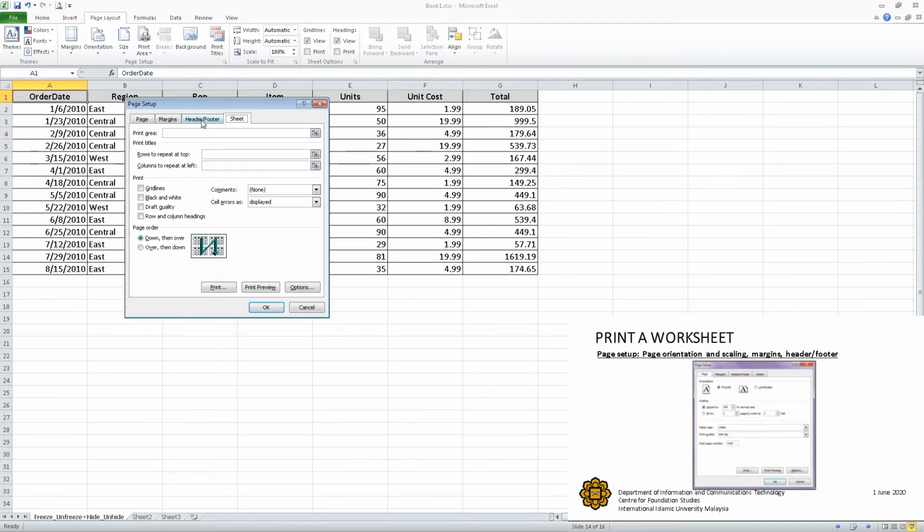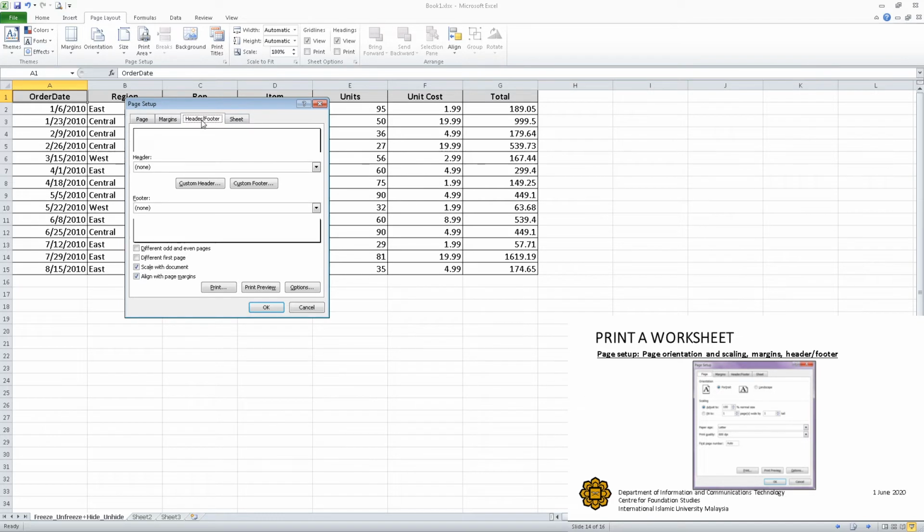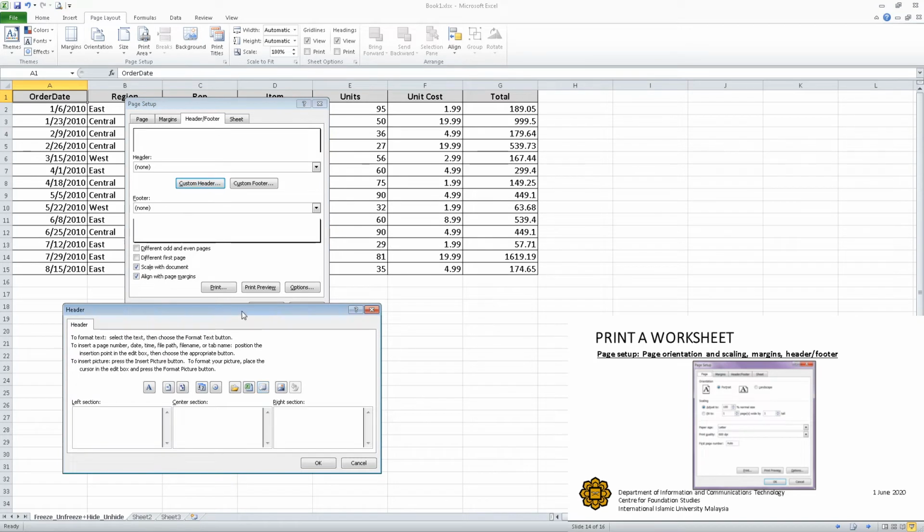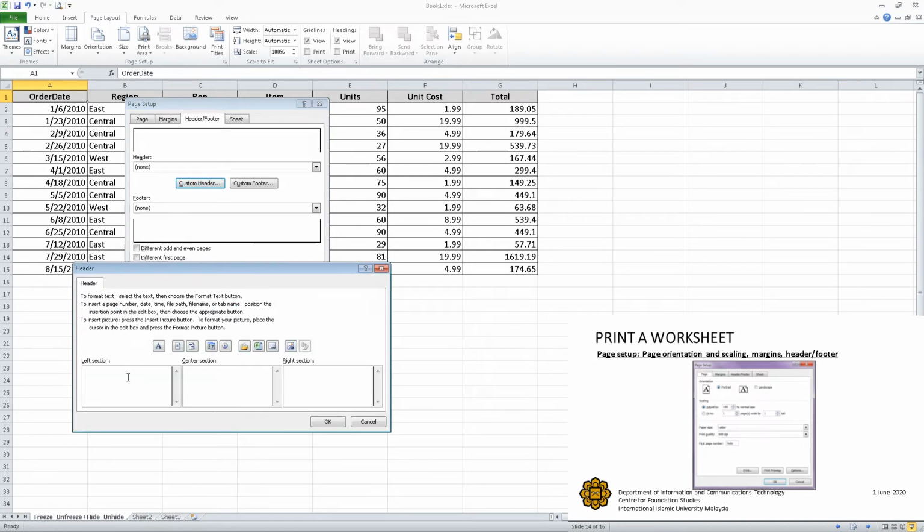Okay, we try to insert the header and the footer. For example, we want to insert the header. I choose custom. From here they give you an option: you can put it at the left, center, or the right section.